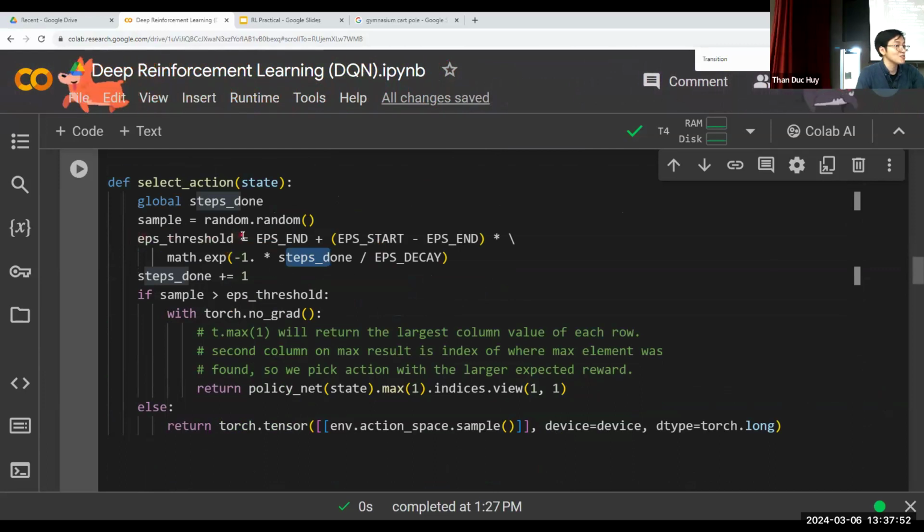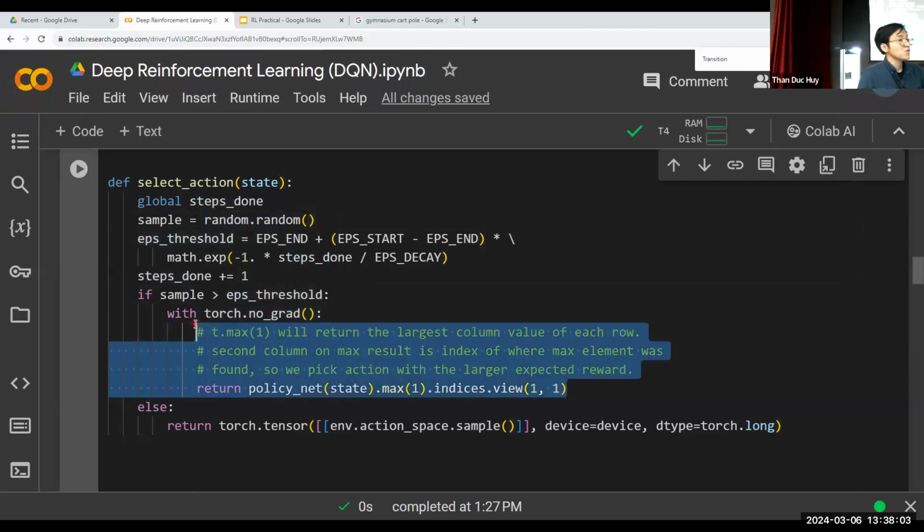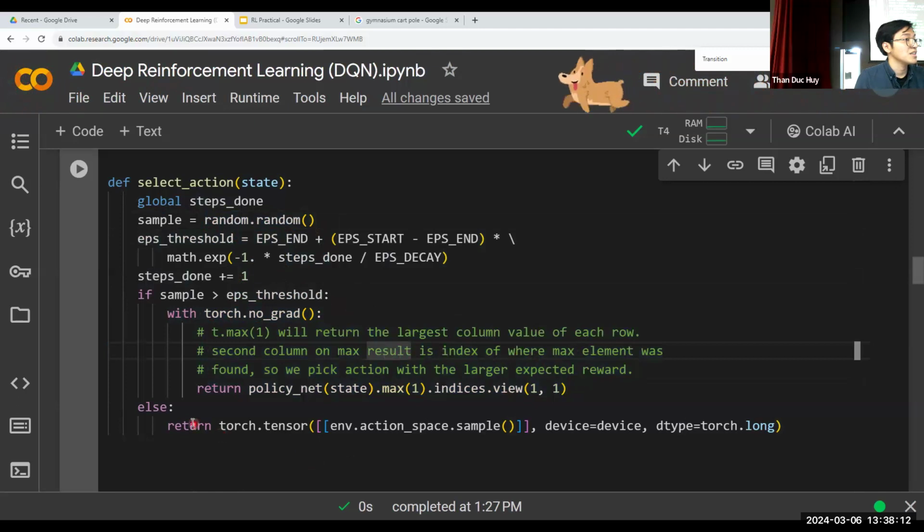There is a certain threshold: you roll the dice, and if the dice is larger than the threshold, then you do the best action. This is exploitation. The max returns the largest value of each row. Else it will just be sampling, so you take a random action.